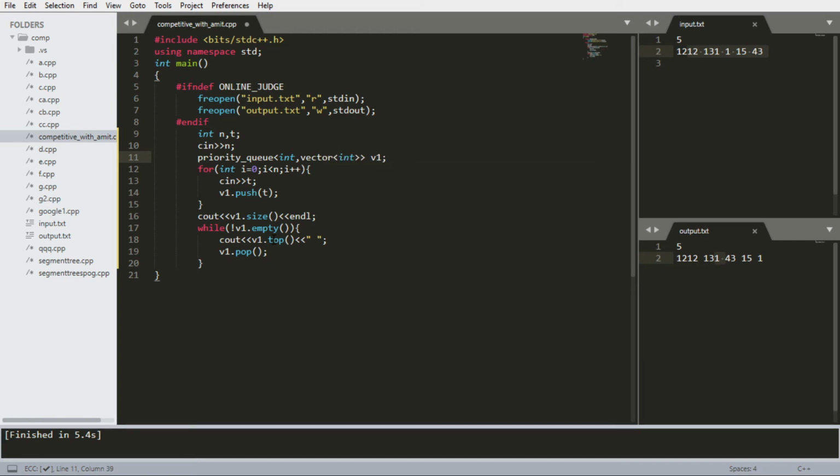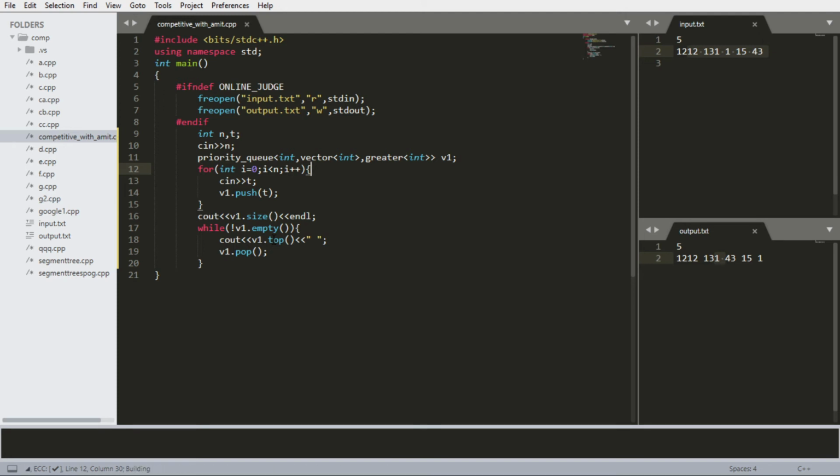Then after this, again a comma. After this, we have to define a function. So for that, we define greater int. So this is how we have to define it.